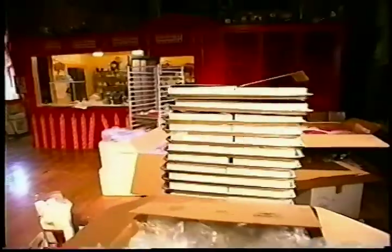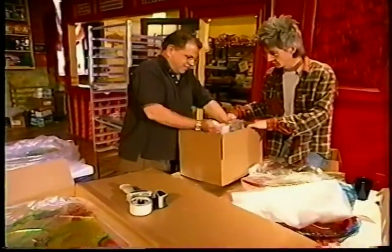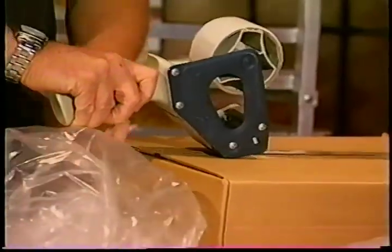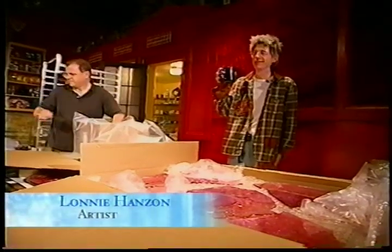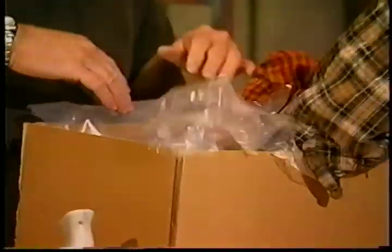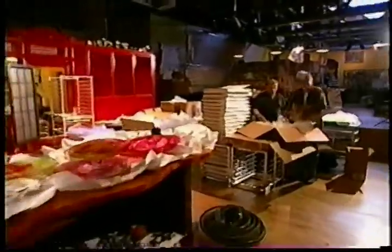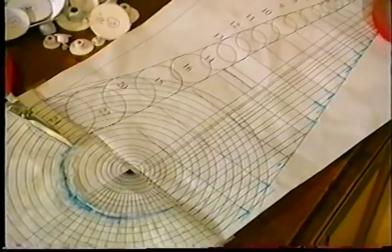It's October and Lonnie Hanzon is surrounded by boxes. He and partner Terry Kepsel have a long day of packing in front of them. I've never done this before. I don't know how this stuff is going to arrive, but everybody says you can't transport it at all. The goal is to get these very delicate decorations to Texas in one piece. This is impossible, but we do it anyway. Lonnie's packing because he'll spend the final month before the window is revealed at Neiman Marcus, making the last bits of the tree on site.